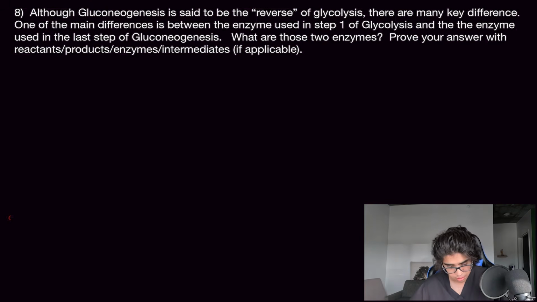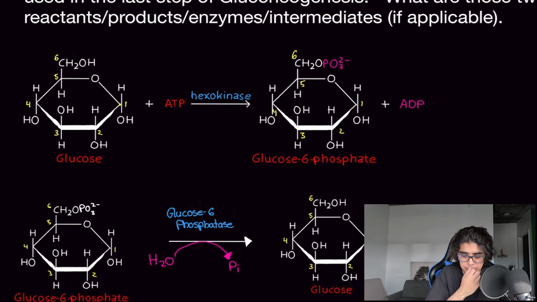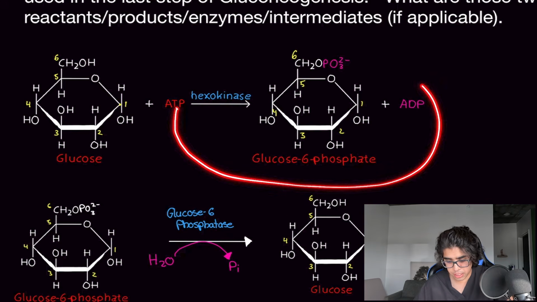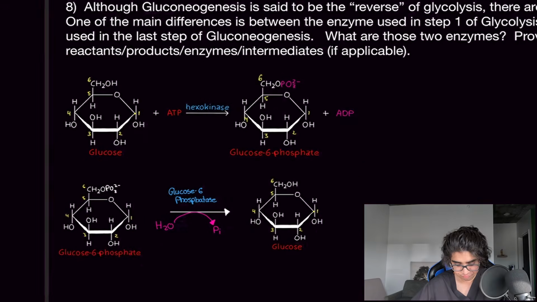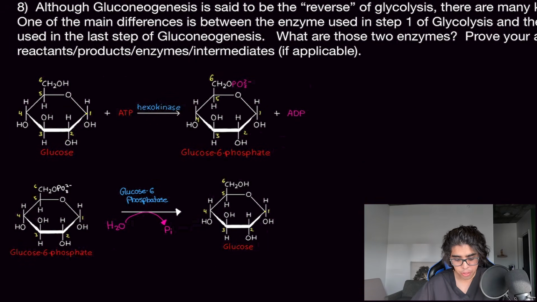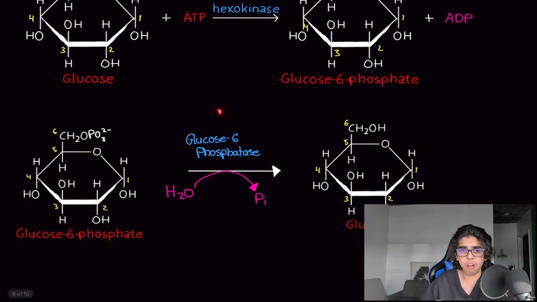phosphatase. So, here's glucose. With the help of ATP, we add the phosphate group from the ATP onto carbon number 6. We get ADP as that comes off. In gluconeogenesis, we have glucose 6-phosphate, use the enzyme glucose 6-phosphatase, and phosphatase basically rips off phosphate groups. With water, it's going to basically shred off the phosphate group here. So there's no more phosphate group on carbon number 6. And that's the difference.